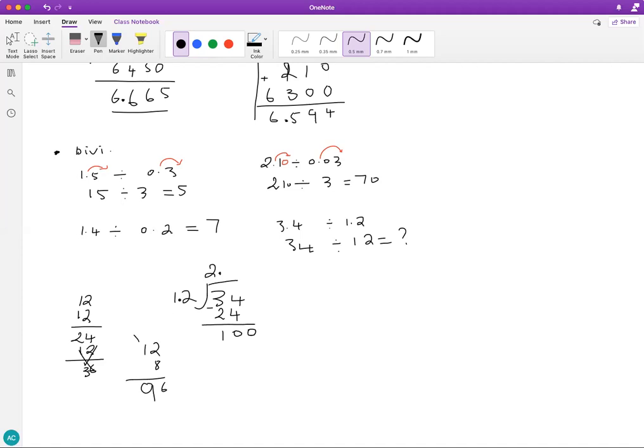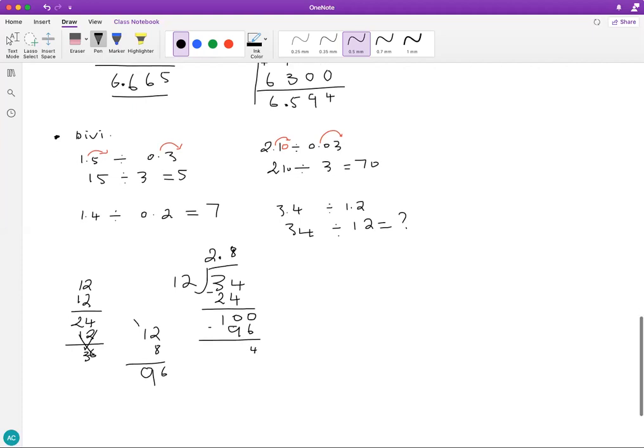Okay, so now 12 into 100, we said 8 times. 8 times 12, we did it here, that's 96. Then again, subtract. 100 take away 96 is 4. That's one digit. You could keep going as much as you need, depending on how many digits you need. Let's get at least a second one. Whenever you do this, try to get at least 2 digits, unless the question says get 3 or 4 or 5.